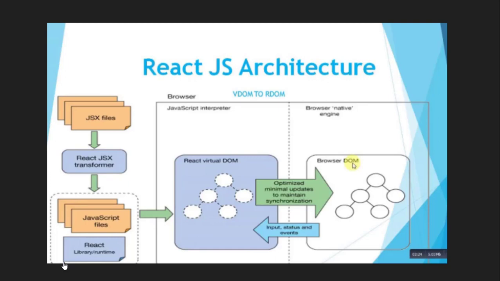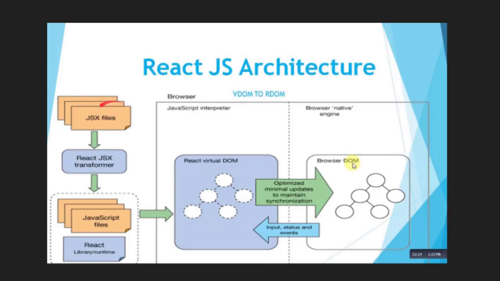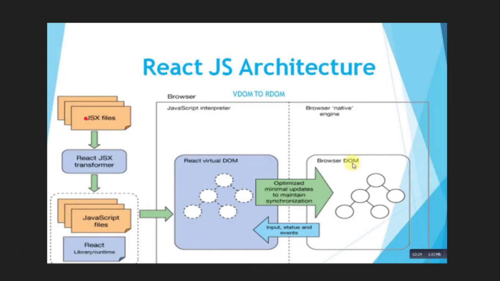We have something called JSX that we'll get to. Let me use my laser pointer here. So we have this JSX file. When you look at the JSX file, it looks like HTML, but it's really not. It's syntactic sugar around how React compiles HTML elements. So it's basically a mixture of HTML and JavaScript. What happens is React will transform this JSX down into pure JavaScript files and then into the React library runtime. This is how those pages get transpiled down to the React runtime.